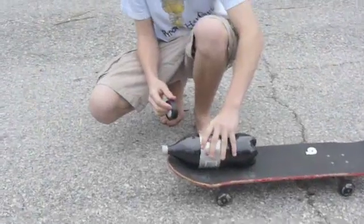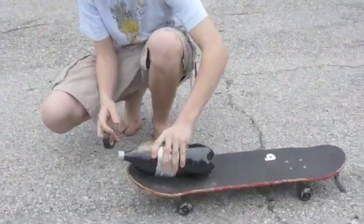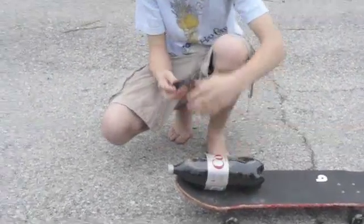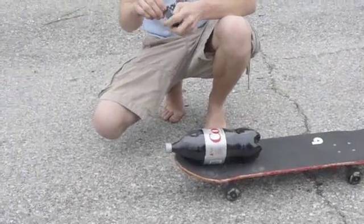We have electrician's tape set up about 30 feet away. Gonna get ready here, and then make sure you did shake it up good. That will affect it. And then, alright.